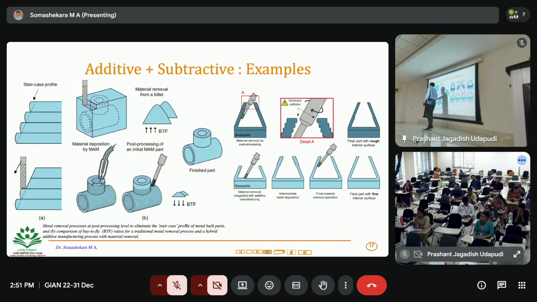Another example is the buy-to-fly ratio. When you compare with traditional machining, simply going for machining versus adding and then removing material, there are a lot of case studies where they have found a lot of advantages and cost cutting.